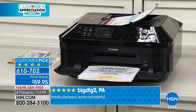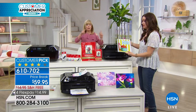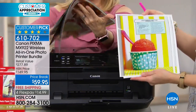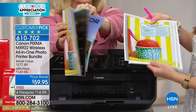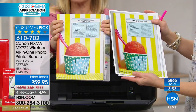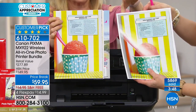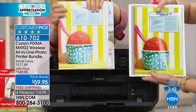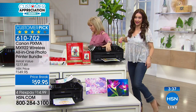Over here we have a magazine to compare print quality. People pay a lot of money for high-quality magazine ads — and these prints are stunning. Can you tell which is which? Here's the magazine, and here's the print from the Canon. Look at that — that's just a scan printed right onto the photo paper. You're getting 20 of your 8.5x11 Canon quality pages. You can't even tell the difference. It's absolutely amazing.